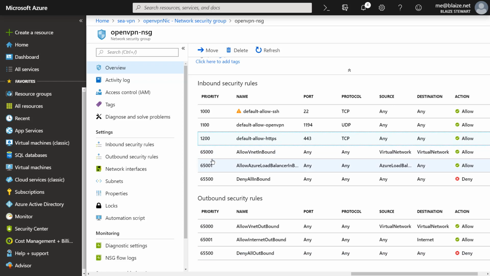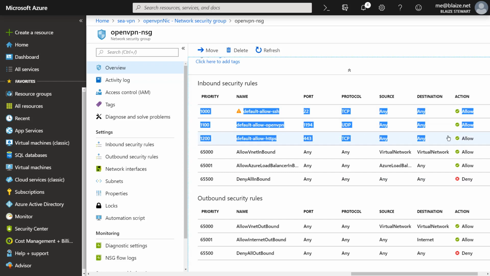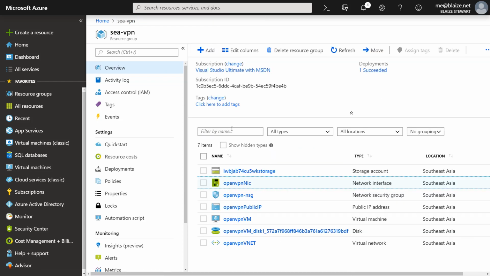And then these other rules are more low-level rules that Azure is applying by basically allowing all the VNet traffic inbound to this, or load balancer traffic and so on. And these are kind of catch-all rules that Azure provides by default. And I can actually remove those if I want, but you can define some rules based on just the kind of traffic, like load balancer traffic, for instance. You can allow that in versus port and CIDR block traffic. But in any case, the important rules here that I'm interested in are these port rules that I have defined here. So once I have the rules set up on my network security group, I will basically drop anything that doesn't match those rules.